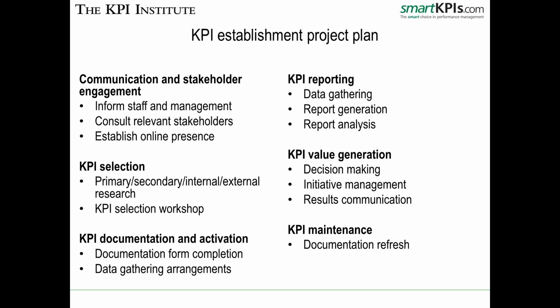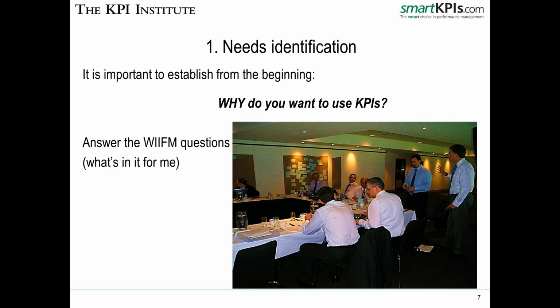So what we have listed on this slide are the major steps to be followed as part of a KPI establishment project. Next, we'll go into more details, especially for the ones in the left-hand column, as they relate, as mentioned previously, to KPI selection. First of all, needs identification. This is all about talking to stakeholders and identifying their expectations first, but also communicating these with other stakeholders, so that everybody is on the same page in terms of why are we implementing KPIs, what are we trying to achieve.